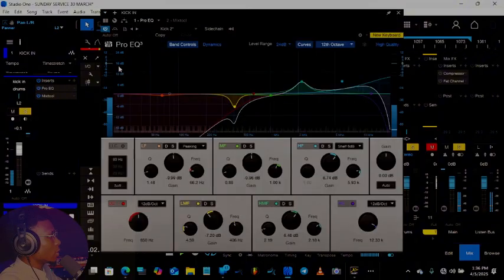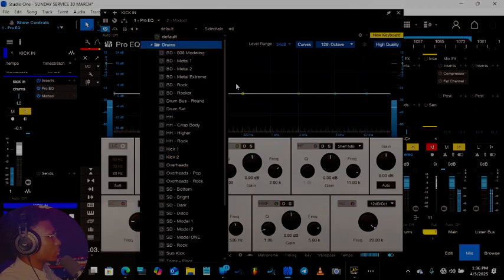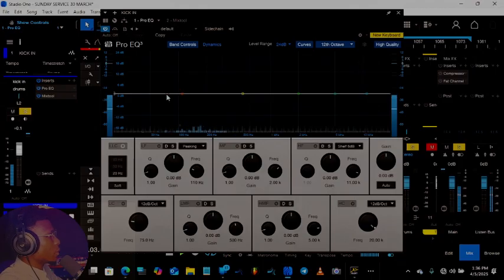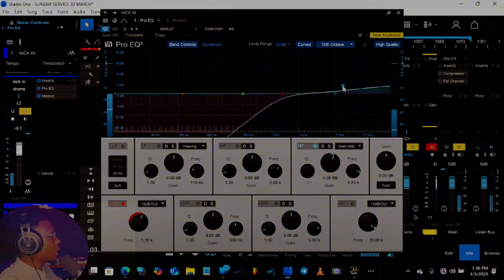So let's see the EQ on this kick. And now I was in a hurry also. So let's go to default. So what I want to do here is have this low cut all the way. I only need that bite sound from this kick. I don't want anything else. So let me change this to a 12 shelf. So this is the sound I'm looking for here. I don't want anything else.